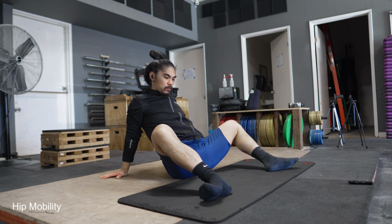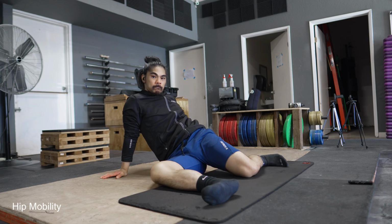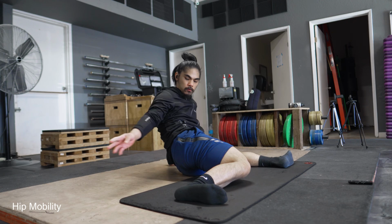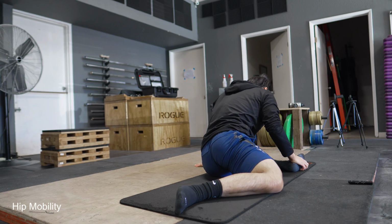So I start off with 90/90s here, which kind of work both internal and external hip rotation. I do a bunch of these. I think I do 5 each side. And then after that, I don't even know what you'd call it. I think it's like a 90/90 glute stretch.